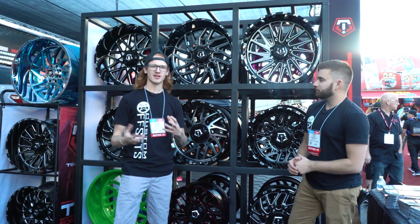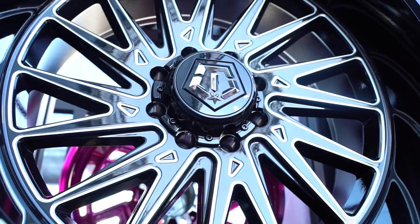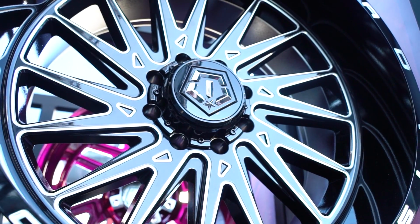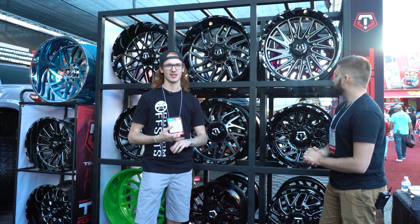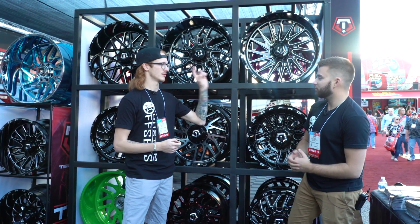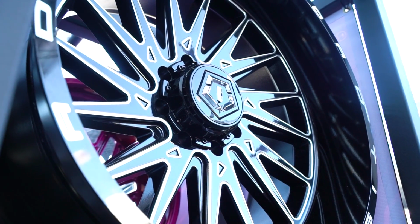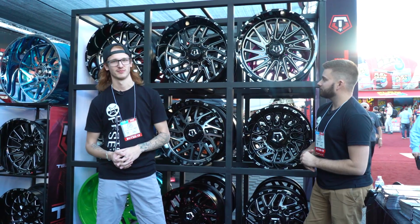But a lot of the companies now with their forged wheels are kind of dying off. So I'm assuming in the future we'll end up seeing this in a 14 and maybe even a 16 wide, because I have a really good feeling this wheel is gonna pop off and do insanely well. You might even need a 16 wide if you wanna go 26x16 for the big boys. I love it. Was something else you wanted to talk about? Yeah, it's also all exposed lug. So 5, 6, or 8 lug, they're all exposed lugs, so you can run your spike lug nuts and it's gonna look awesome.